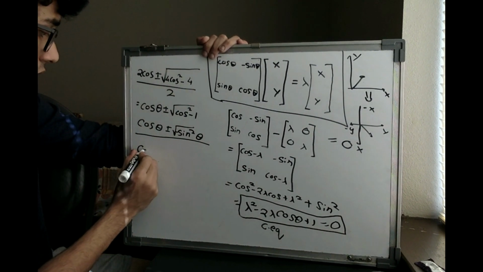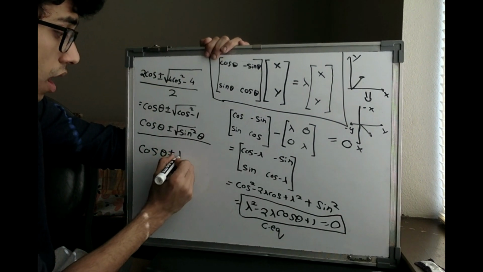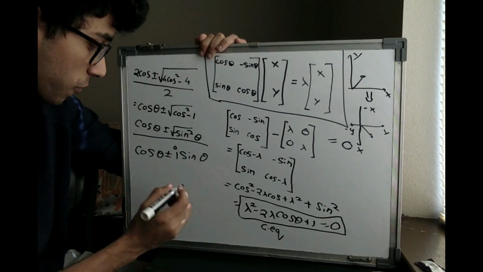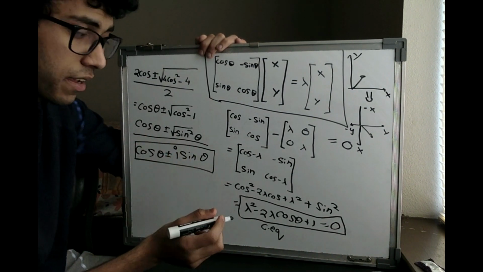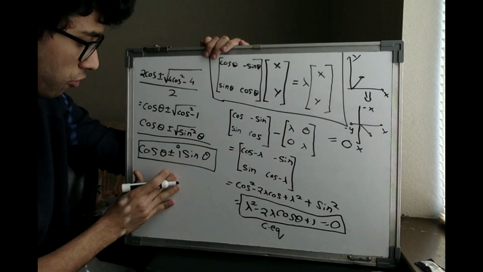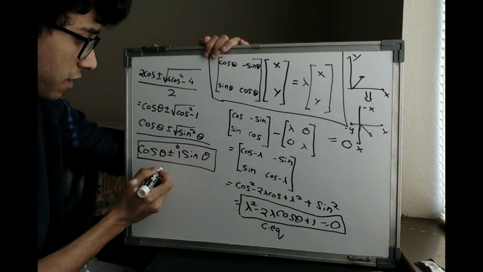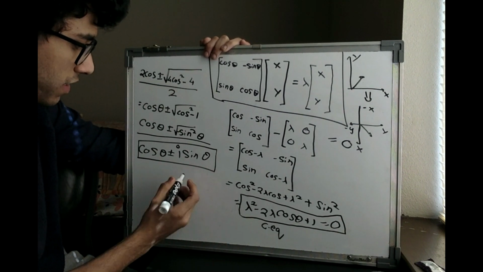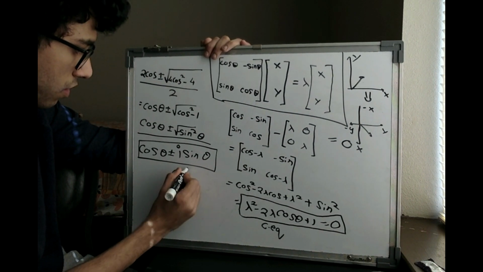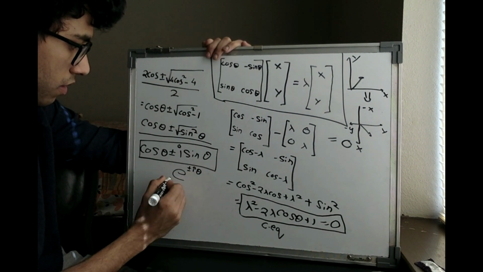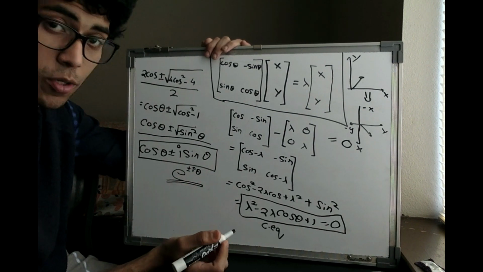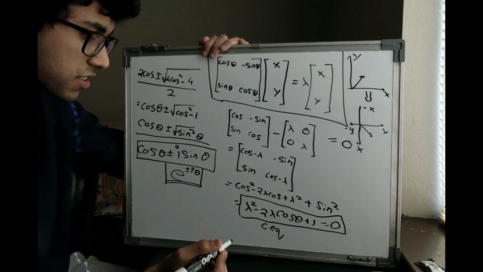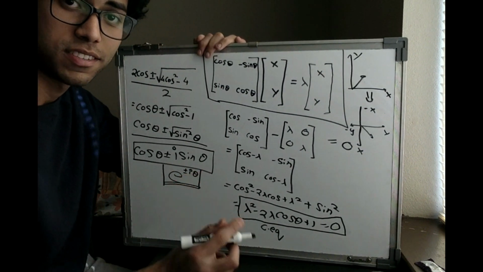Or I can also write cosine theta plus or minus i sine theta. And this is actually a complex number. The derivation is very beautiful, because when you try to find the eigenvalues of pure rotations, what you get is actually the complex number cosine theta plus i sine theta, where theta is our angle of rotation. Or I can also write it in the phasor form as e to the power plus or minus i theta, where theta again is my angle of rotation. Let's consider an example a little bit further, but I have an exercise for you guys.